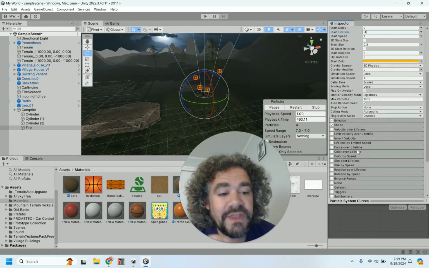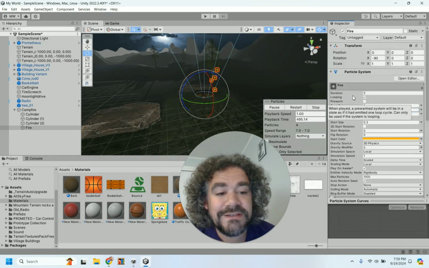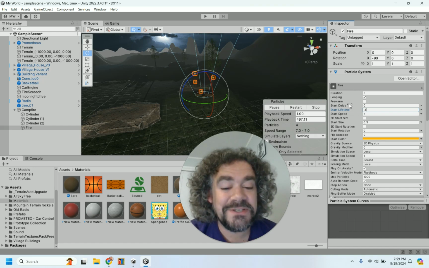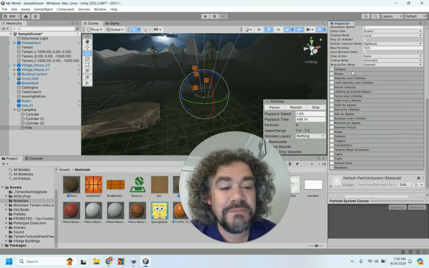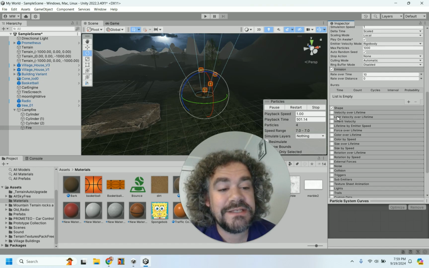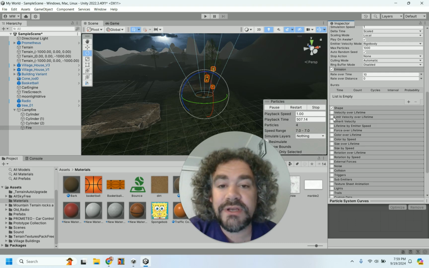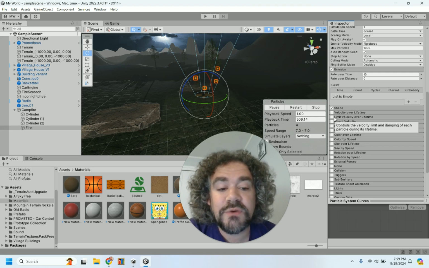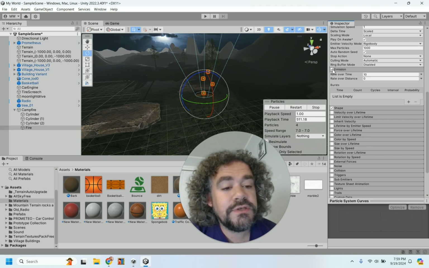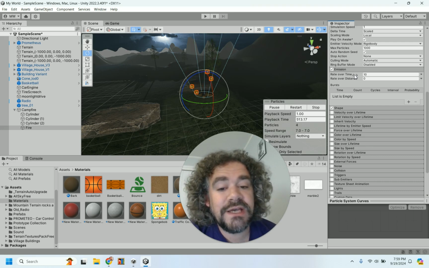Emission. That was just the first one, guys. There's so much you can edit with this stuff. It's crazy. So emission is next. If I click on that, I can see where I can edit emission. So it is checked on right now. You don't have to use all of these settings. You check on the ones that you want to use, and you leave the ones you don't want to use checked off.